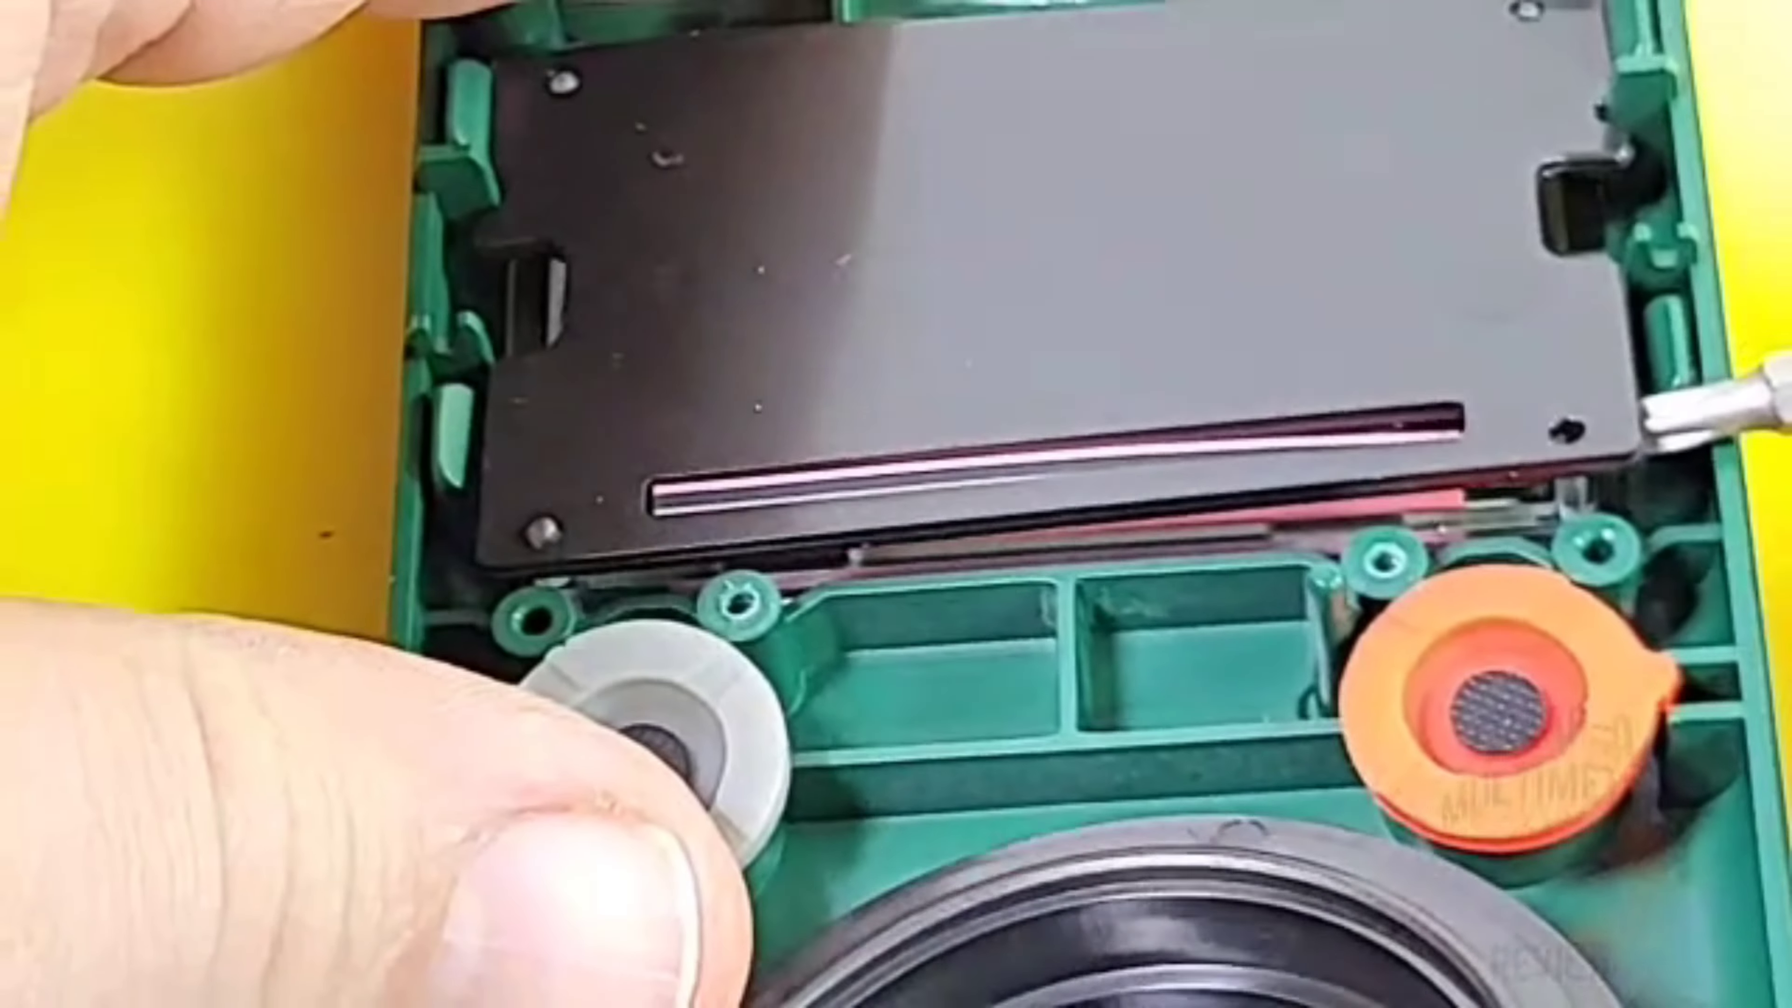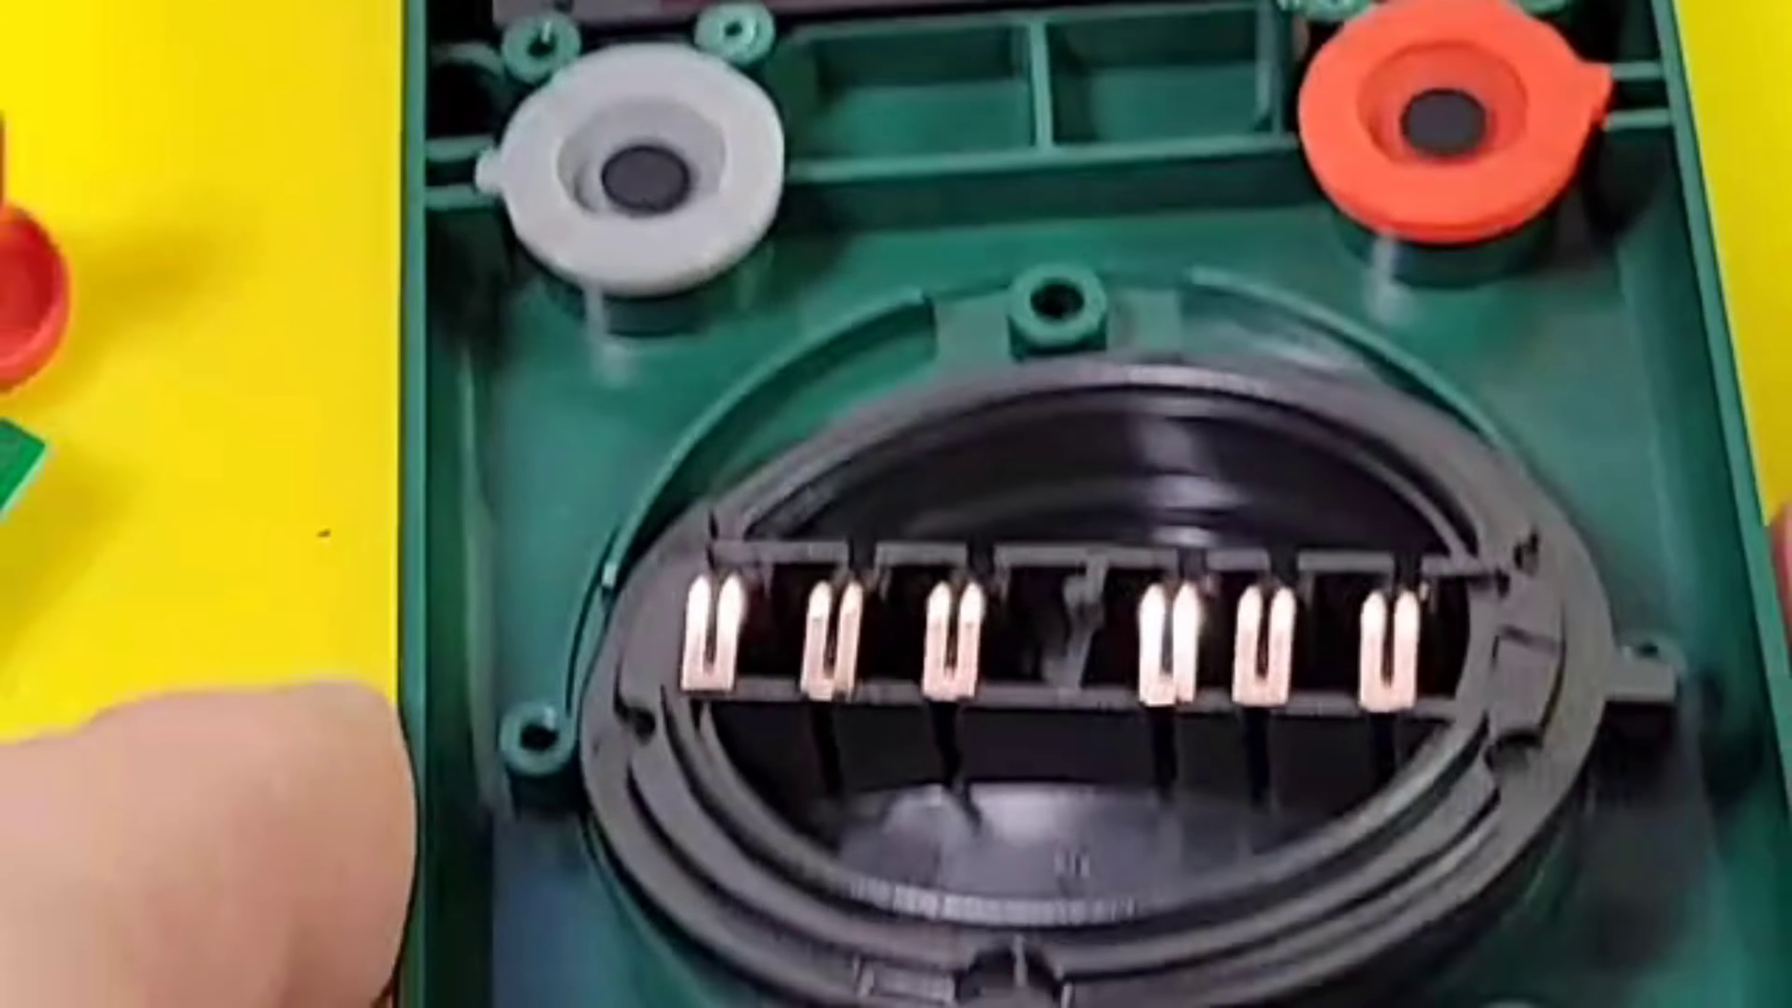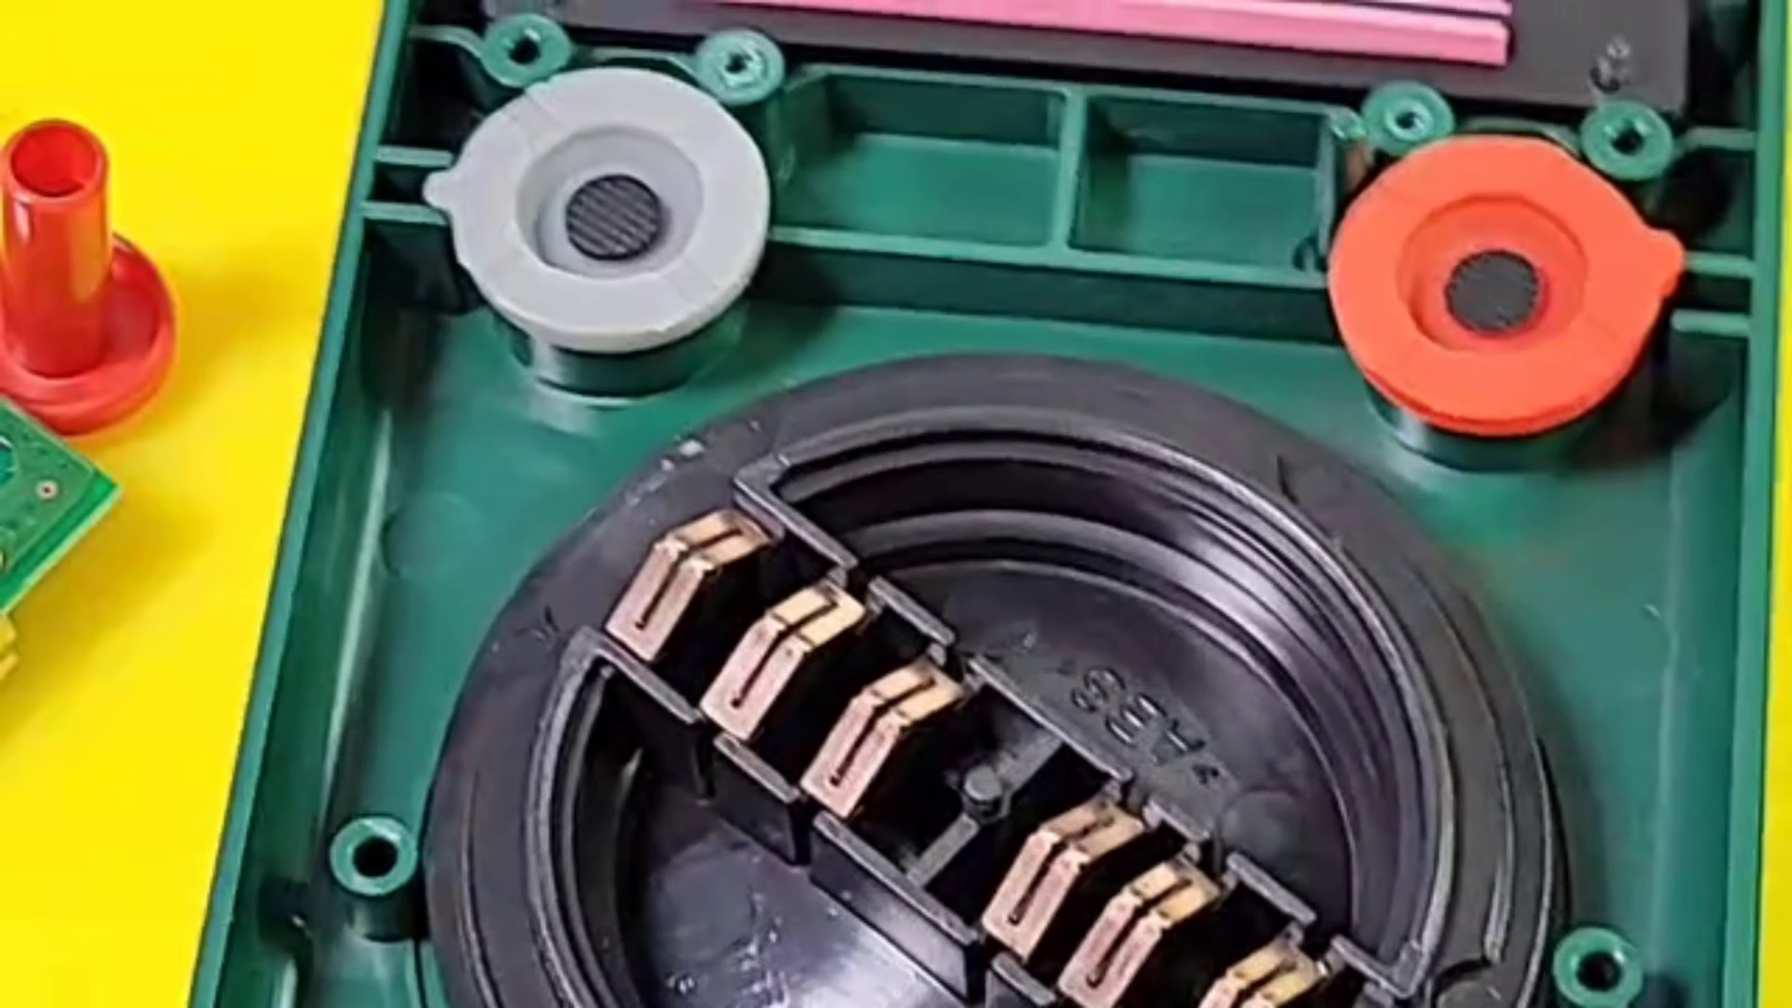At the top we have our soft touch buttons and above that we have our zebra strip for the display. The main display is right here underneath this black encasement. I'm not going to pull it off, I don't really see the point. Pretty basic but once again it looks fairly good. I'm not complaining here.